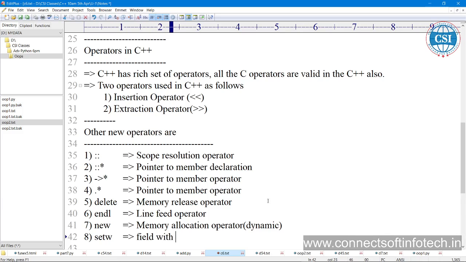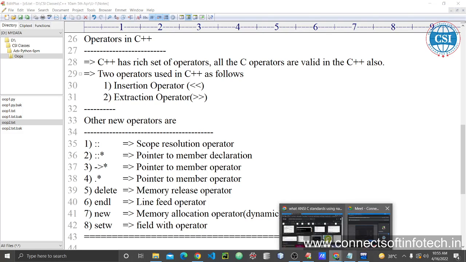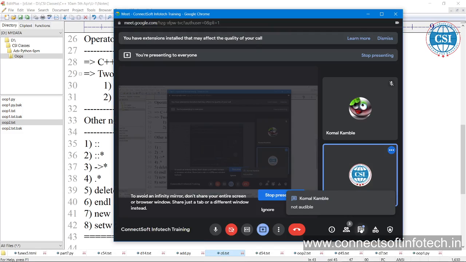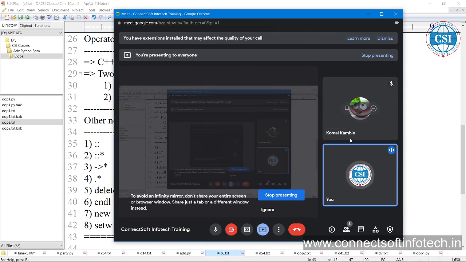Fill width operator. Okay, so these are the operators. If I'm not audible from your side, there is no problem from my side. I don't have a problem from my side.